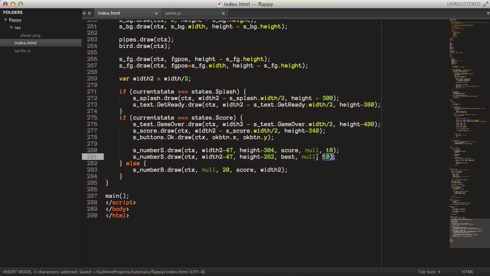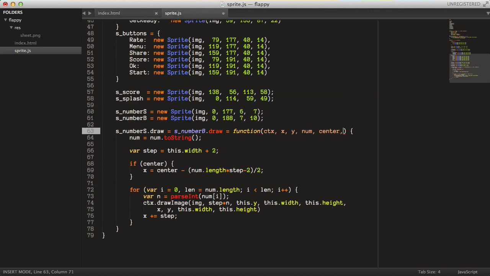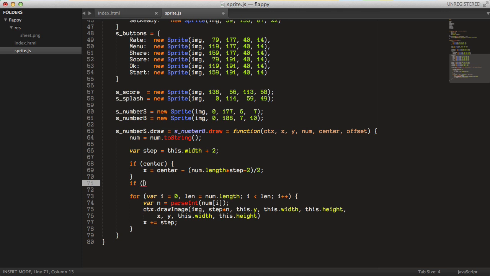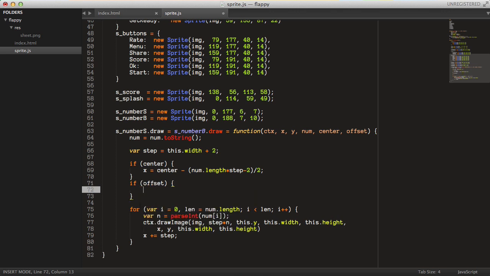But as you can see, I added this sixth field argument to the function, and that is the offset. And that is the same principle as we have in the Astro game. So if we have the specifier on offset, we just set it like this, and we want to add the step size times the length of the num string times the step size, like that, minus 2 again, I think. Let's see what that looks like. Yeah, it looks right, at least I think that.